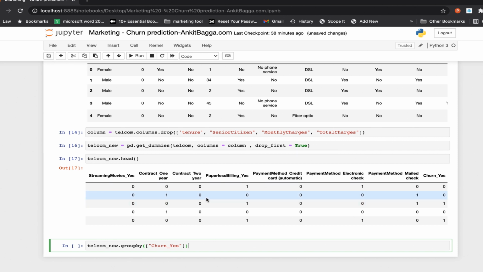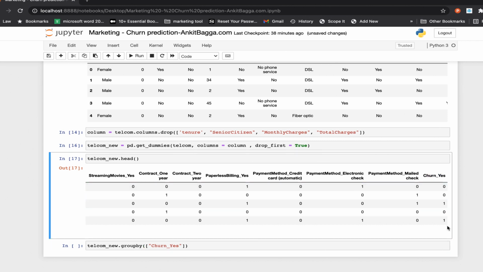This is just to understand how the split is happening, and if churn yes values are all zeros, that means all the people have not churned. That doesn't give a lot of information to our model to be able to learn from the database. So that is just a hygiene check.